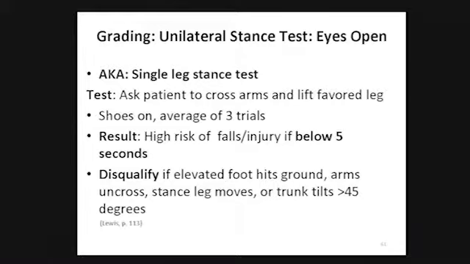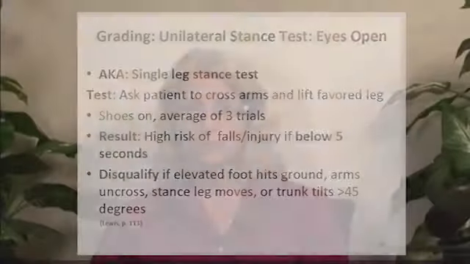Who stood on their right leg? Who stood on their left leg? Did I tell you where to put your hands? Did I tell you with your eyes open or closed? Did I tell you to bend your knee at 90 degrees and leave your hip in neutral? How many of you are standing with your foot in front of you? How many of you are standing with the foot behind?